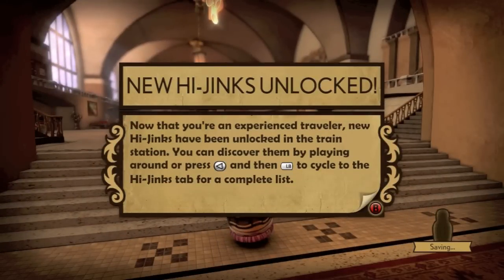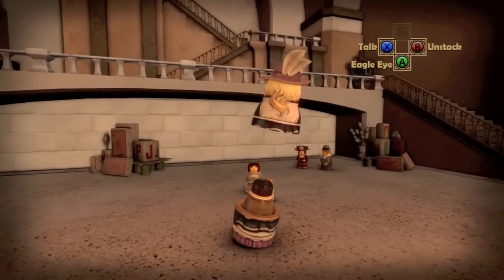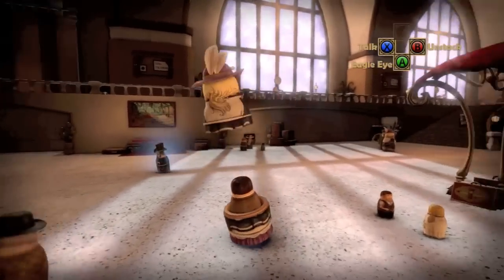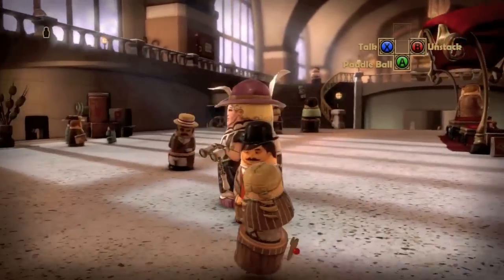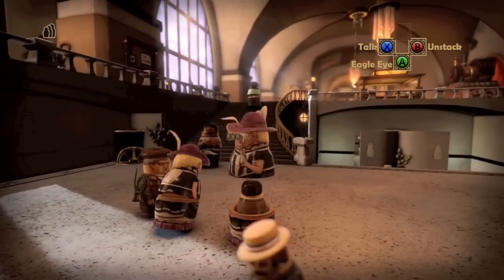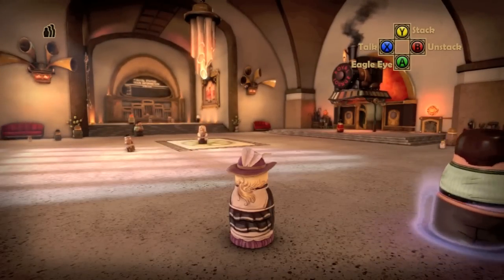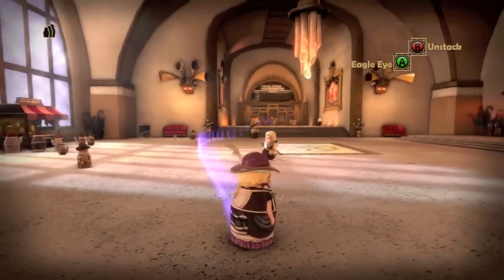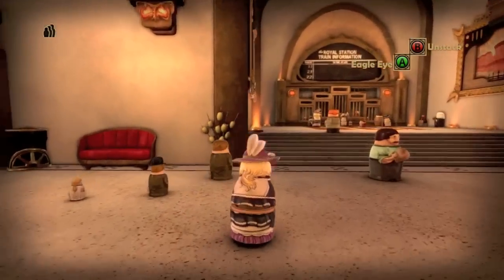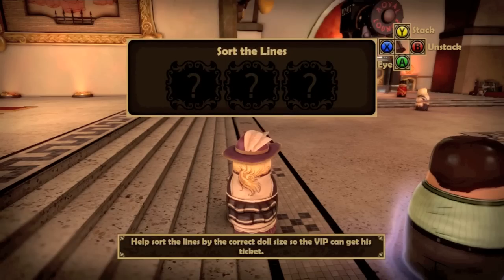New hijinks unlocked! Sometimes you'll be looking at the list of hijinks in the menu and some of them will seem to make sense based on the name. Her eagle eye helps you locate unique characters — I was just using that to see if there are any around here. To get back to the hijinks: you'll see the name and it'll seem obvious what you have to do, but you actually have to unlock the ability to complete that hijinks. If you want something done, you have to do it yourself — that's what they're getting at.